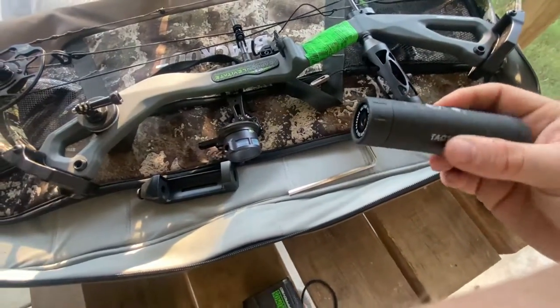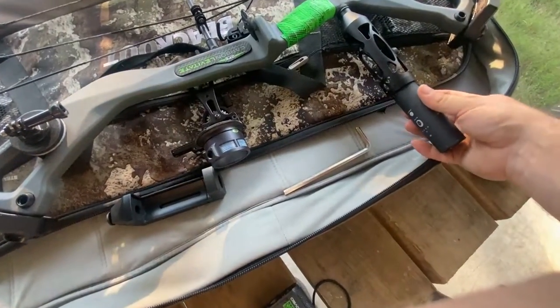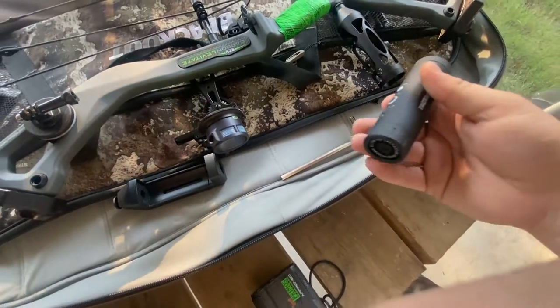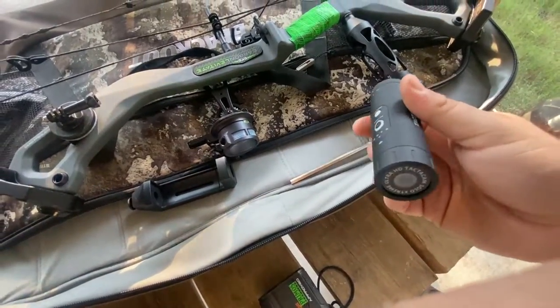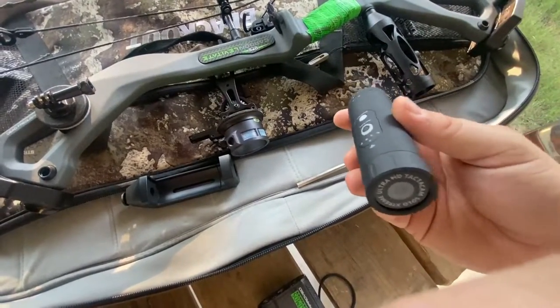So you've got a lot of options out of this $200 camera, and it fits in your old mount, so you don't even have to buy a new mount if you had a Solo or a 5.0 or 4.0. So for bang for your buck, this is a pretty sweet camera. I'll be finding a way to use it this year somehow, some way.